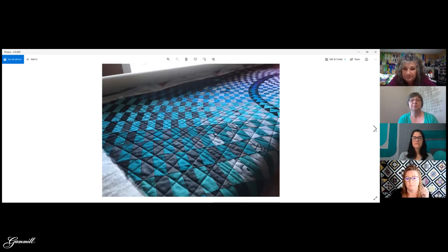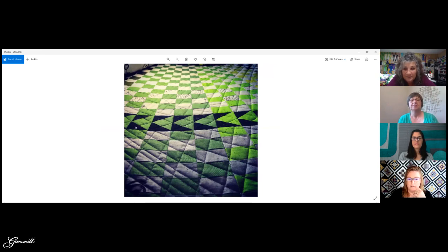That's really cool. I needed something that was going to stay modern, but also stabilize all of the piecing, because this is all strip pieced inside there. It's a lot of seams. I did stitch something inside those rings, but as you can see, you get good coverage and stability to the quilt. It can actually be used, even though it's custom quilted, because it touches all of the patches and really stabilizes everything.